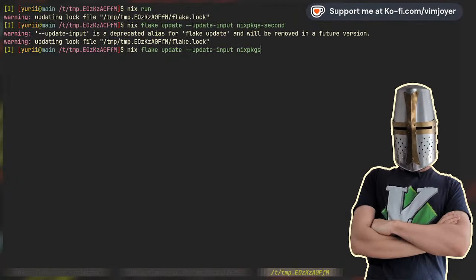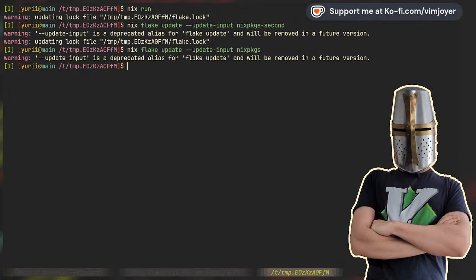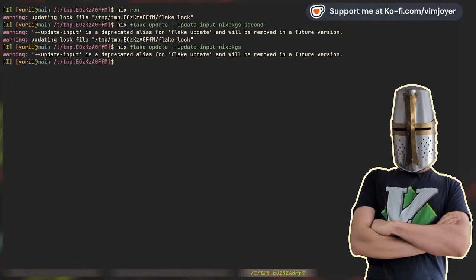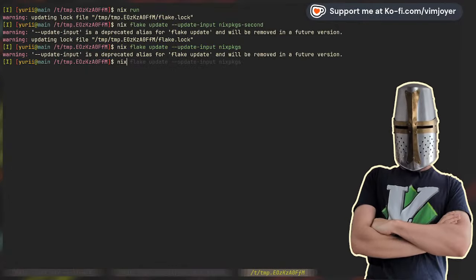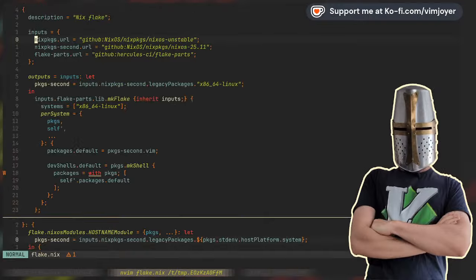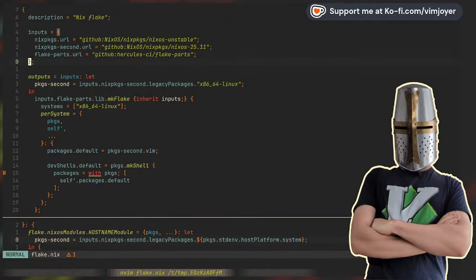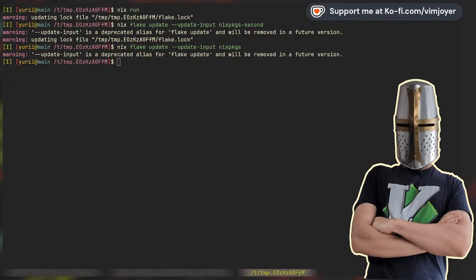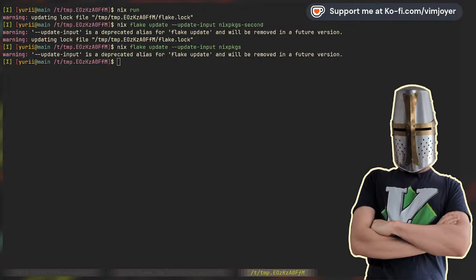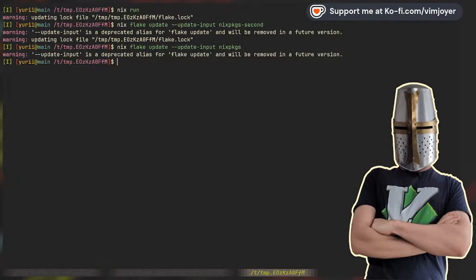Just like that, we can also update nixpkgs, and we can even do some scripts that do this for us. We could easily parse our inputs, maybe. I don't know. Imagine if we did the nix instantiate command that would read inputs and then pass the names of the inputs to nix flake update command, so we could maybe selectively update them. This is possible, I guess. There's many ways to do all of this.